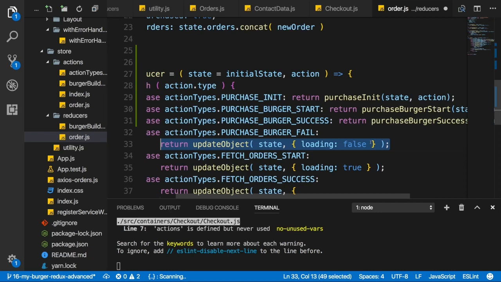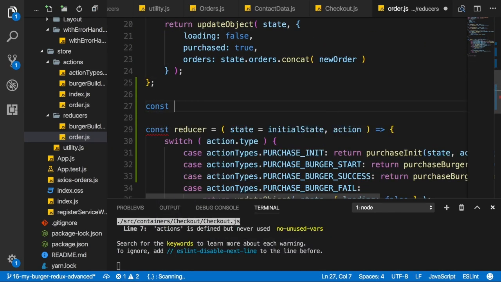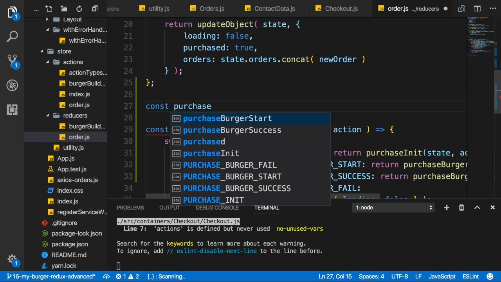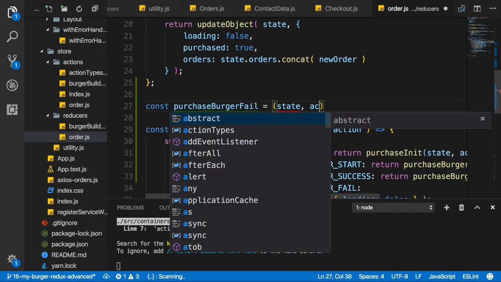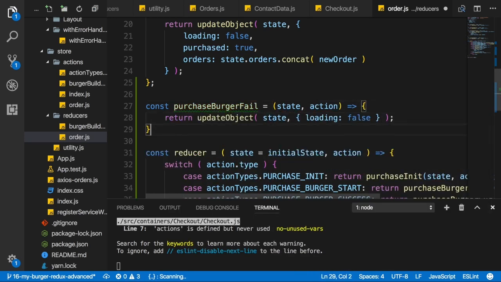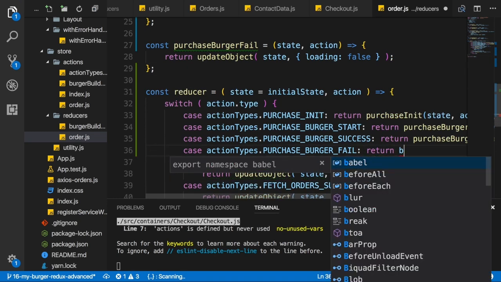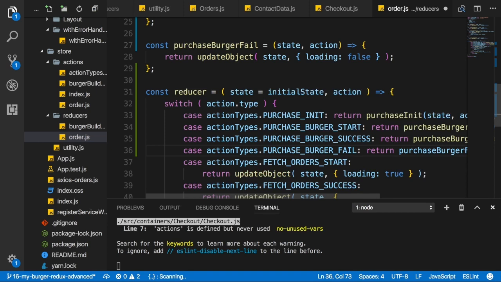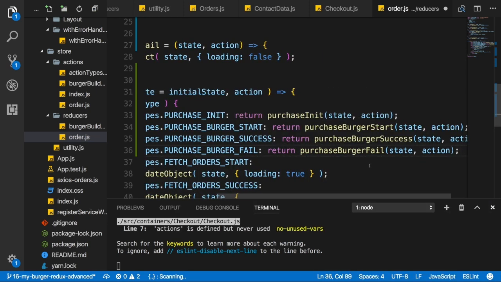With that, let's continue. Let's do the same for purchase burger fail and all the other functions. Of course, you may skip ahead in case you don't want to do that. So purchaseBurgerFail, state and action. And there too, let's put in the code we cut out. And let's then simply return purchaseBurgerFail, and there pass state and action to the function.